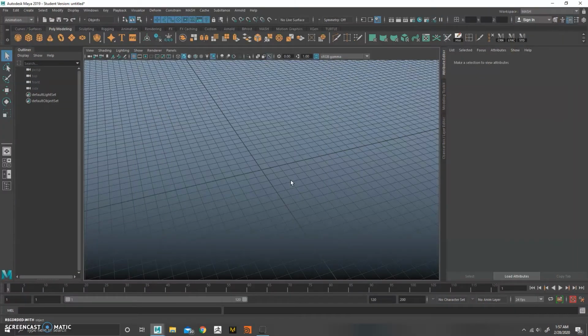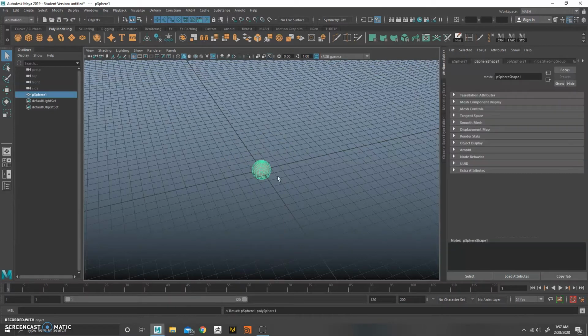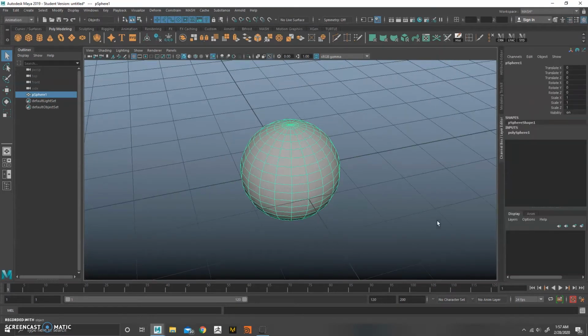So here we are in Maya, and the first thing that we're going to do is create a sphere. All right, so this is going to be the basis of our particle system. We're going to go in here to the channel box, open this up, and just set this to something like 12. Okay, we don't really need 20. We probably don't need 12 either. I'm just going to set it to like 8 apiece.